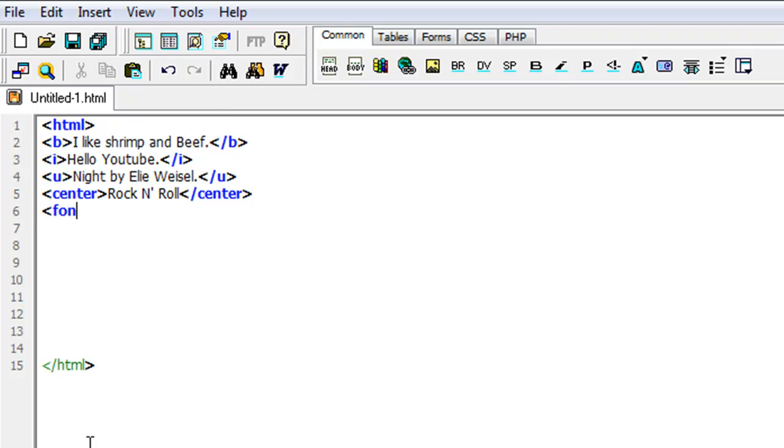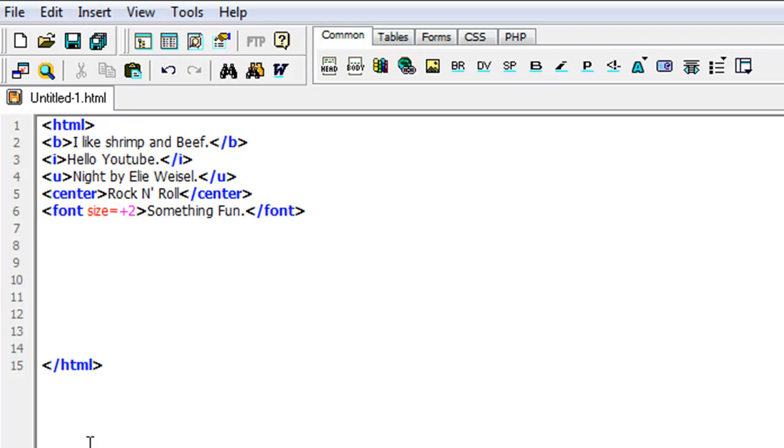We do font size equals, then I'll put plus 2. Then we close that and put some text, something fun, whatever, I just put something. Then we just put slash font, and woohoo, there we go.